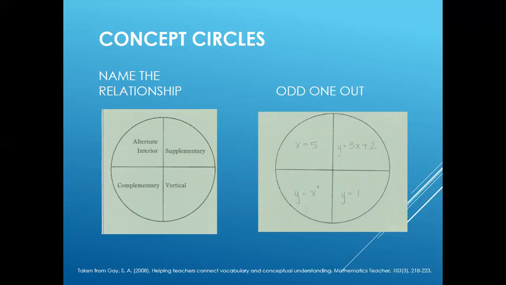And then they'll get that, and what they'll have to do is, on a sheet of paper, or on the back if you're going to let them keep it, tell you what the relationship is, and how they know and justify it. And then the same thing with odd one out: which one doesn't fit, why doesn't it fit, and justify their thinking and reasoning. So it's a great tool, and it's easy to do.